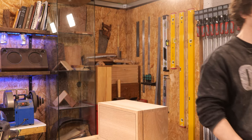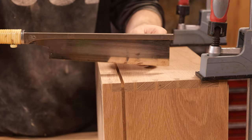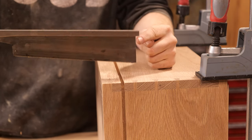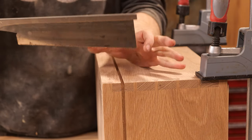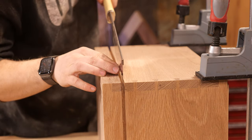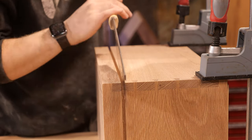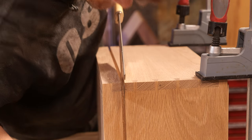Now we've got to finish off that cut and I prefer using a Japanese saw for this. Ideally you want one without a spine so you can go into the toolbox without being restricted. Unfortunately this is all I've got, but we can use that front third to do the cut. So right in the middle, on these corners, just check what's happening on the back there as well.